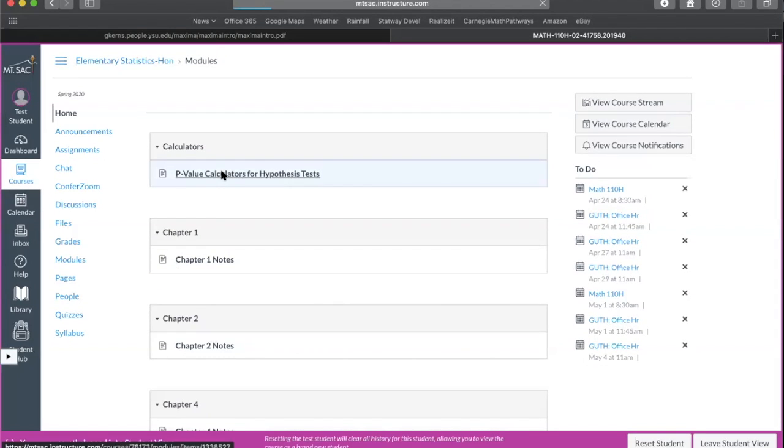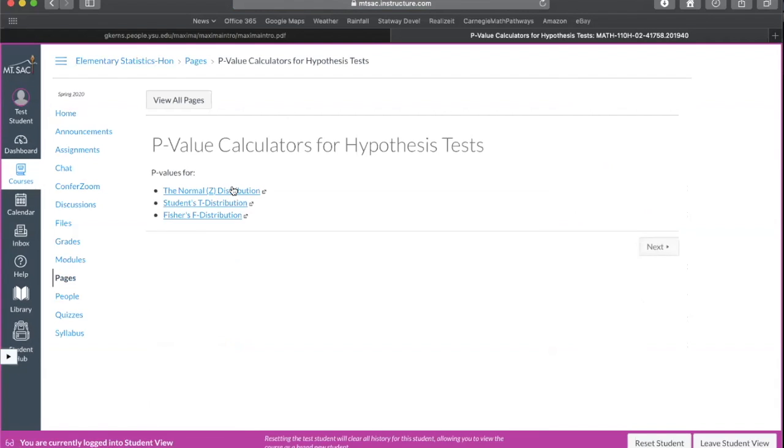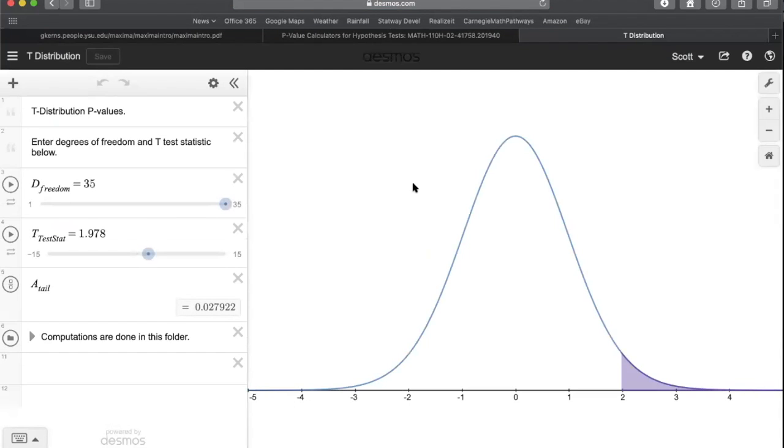So if you just click on that, you have to know the name of the distribution. We've already done the normal, but this one's the t distribution. Oh, there's a chat. Hang on. Oh, you saw it earlier. So we're not doing the z normal distribution. We'll do that next again. But whenever we work with means, generally, you have to think about, is it t or z? This one says t, and that's the name of the formula that we computed. So go into the student's t distribution and it opens this Desmos calculator.